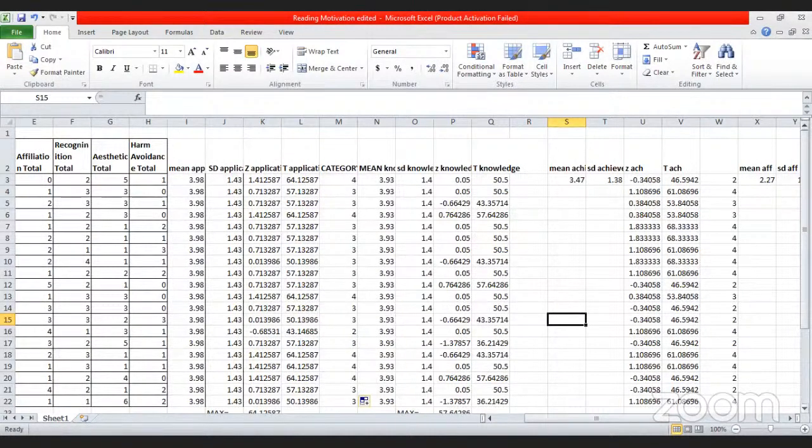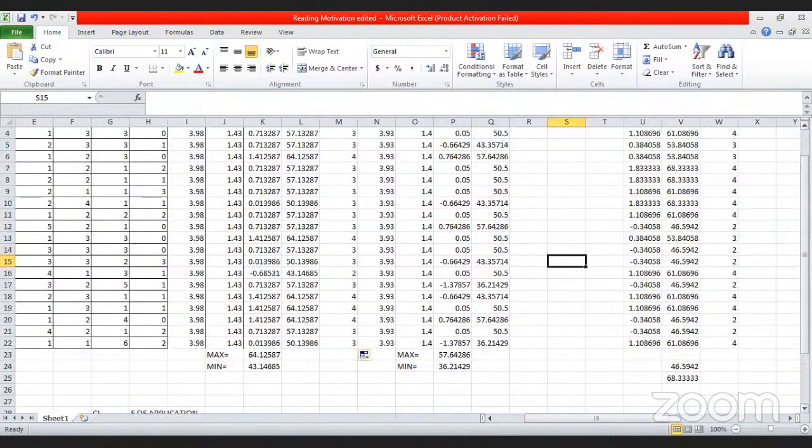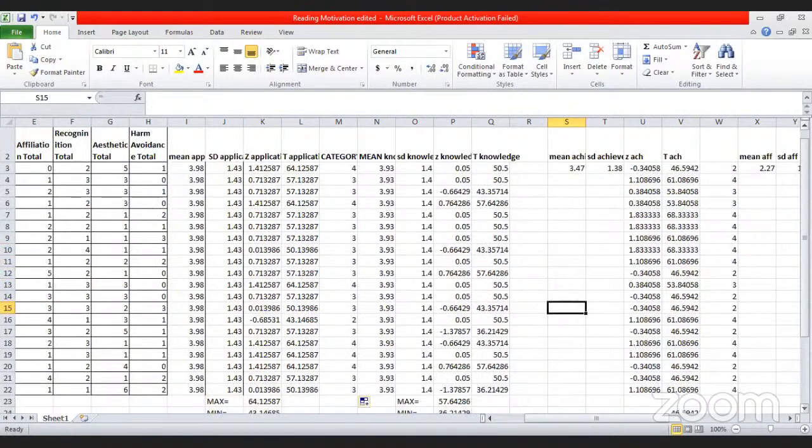How I categorized it at first? 30 to 40 as 1, 40 to 50 as 2, 50 to 60 as 3, 60 to 70 as 4. So you can check it. 60 to 70 was considered as 4, so it is written as 4. 50 to 60 was considered as 3, so it is written as 3. Likewise, it is written. So we don't have to categorize it separately. We can categorize it like this. Clear up to that?